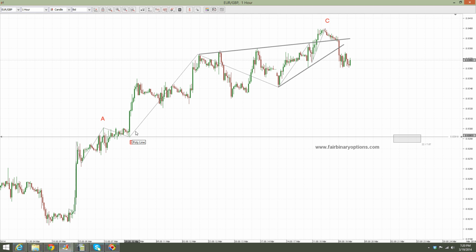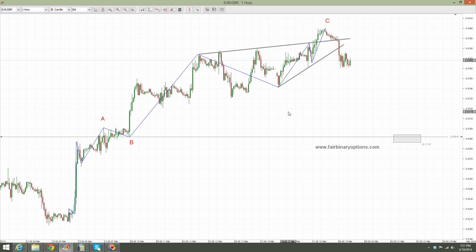and this should be labeled of a lower degree, 1, 2, 3, 4, 5. Let me change the color so that you can see the whole pattern. So 1, 2, 3, 4, 5, a 5-wave structure, 2 to 4 trend line broken, a possible wedge. You have an extension for the first wave. All the rules of a terminal impulsive move are respected, with the mention that, like in any terminal impulsive, the first wave needs to be extended, like in a wedge, and all these waves are corrective, so they need to be corrective waves.